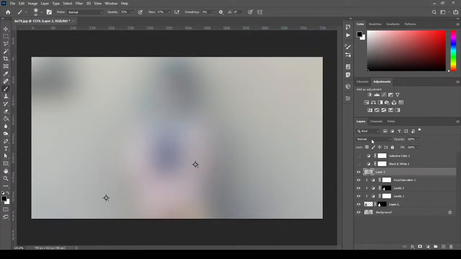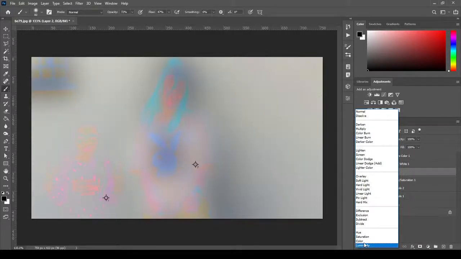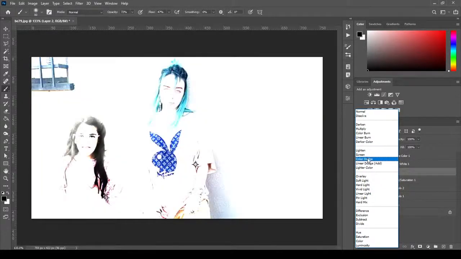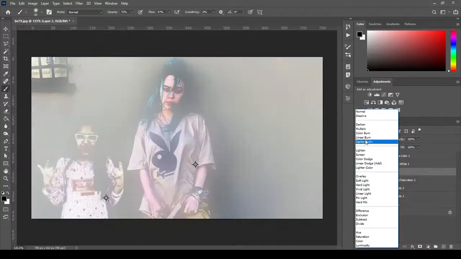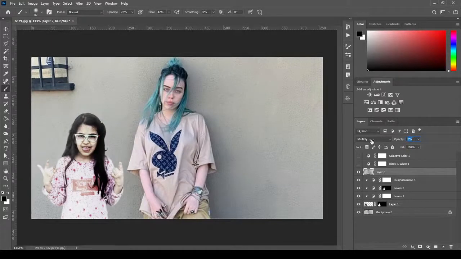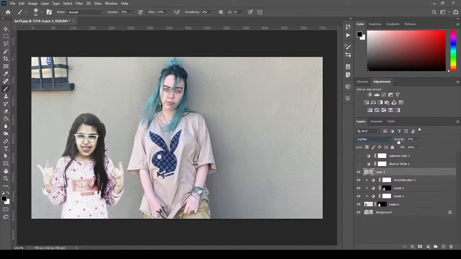Then I'll go to the blending mode and I will choose here something that can match it. Multiply, I think, is better, so I can reduce the opacity of this till it matches. Or lighten, I think lighten is better.